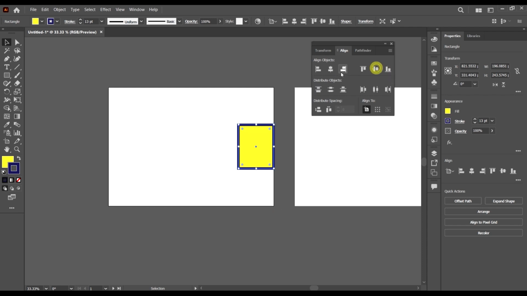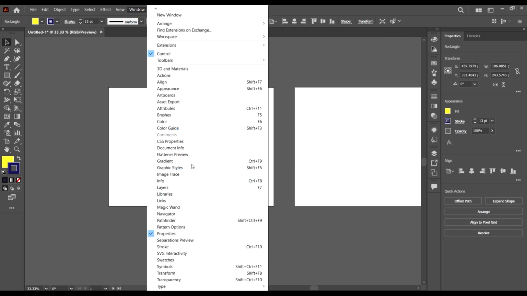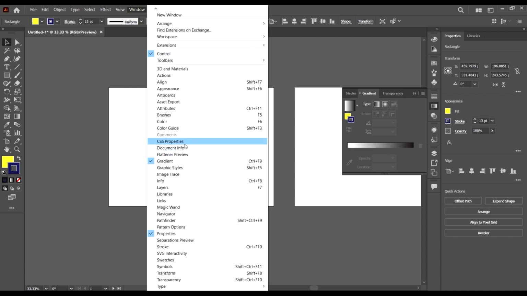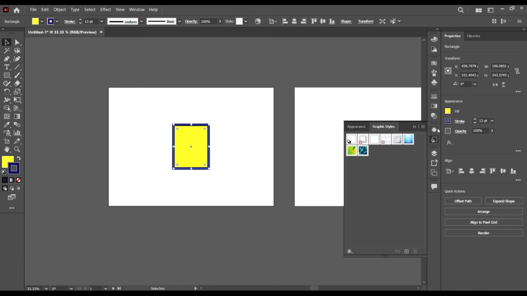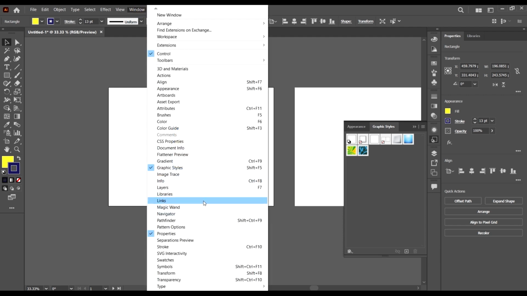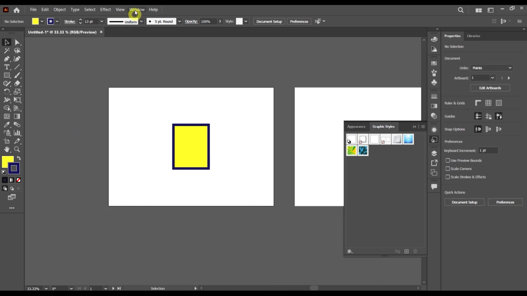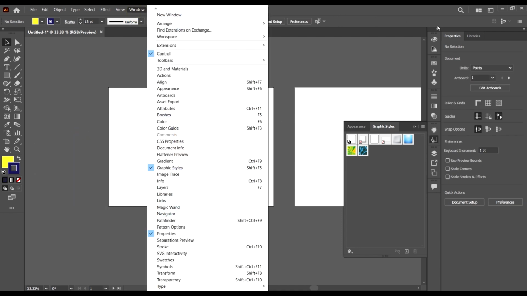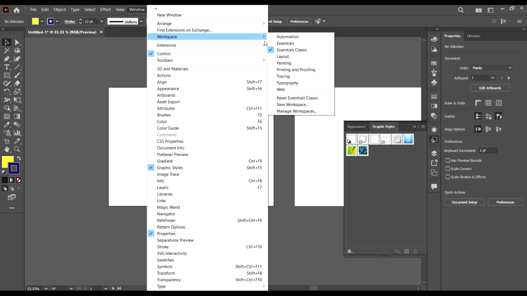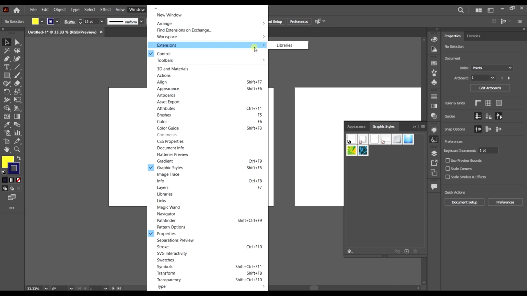And yeah, so guys, this is just it. Now we can click here and click here to perfectly align it to the middle of our artboard. Okay, so now this is the align panel, and there are many other panels. We have the gradient panel, we have the graphic styles. Now some of these panels are hidden here. Okay, we have the magic wand panel, and we have many other panels. So we can actually enable hidden panels which we cannot see on our viewport right now, and we can choose from different workspaces. We can reset our workspaces, and so on and so forth. So let's just try other workspaces.